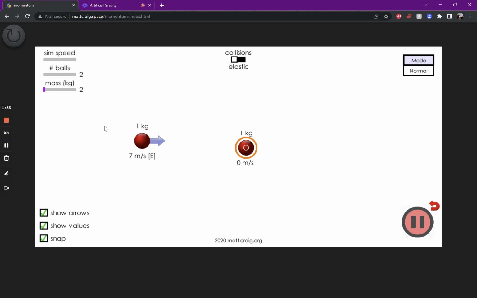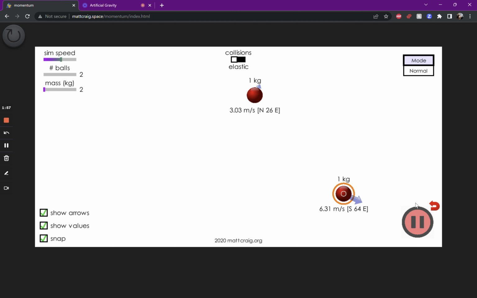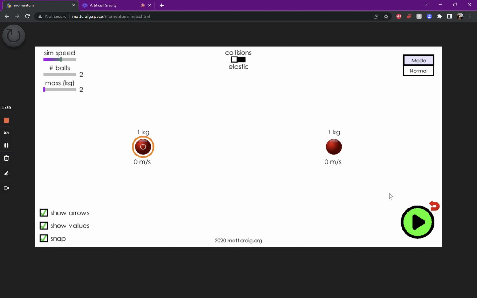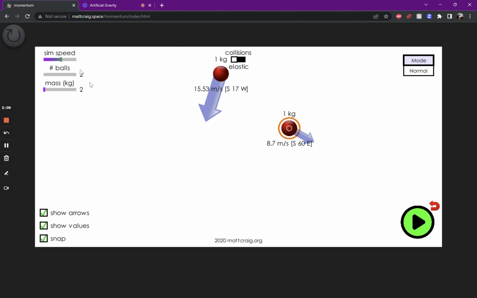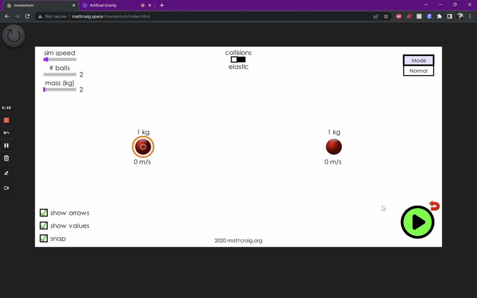Really, whatever, you could set up whatever situation you want. And you could test your conservation of momentum in 2 dimensions. You could even try and have them sort of hit each other this way. Although this one does take a little bit of planning because you don't always know if they're going to hit. Again, if they're moving too fast, you can always slow down the sim speed. So that's the first part. It just allows you to create conservation of momentum problems.